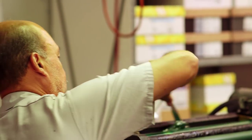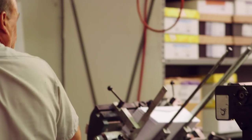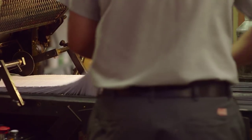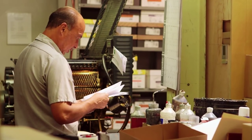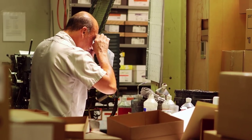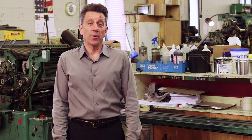In addition to envelope converting, a large part of our business at Elite is jet offset printing on all kinds of envelopes, including some that others may not want to print, such as Tyvek and translucent stock. We have three two-color HOM jet presses, as well as a four-color press. We pride ourselves on handling the tough jobs. Many of our customers are direct marketing companies which require the best quality possible for their high-profile clients. They rely on us to consistently deliver printing of the highest quality, often with very tight deadlines.